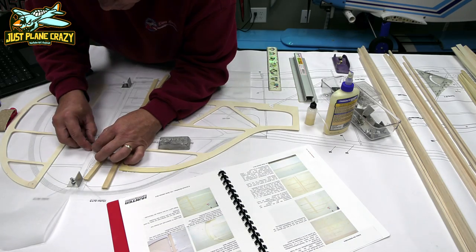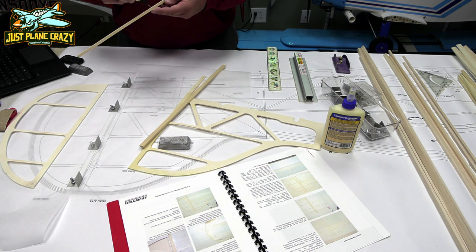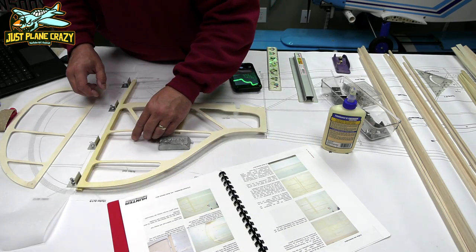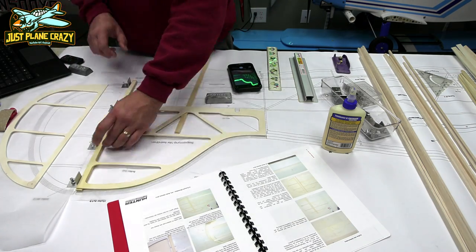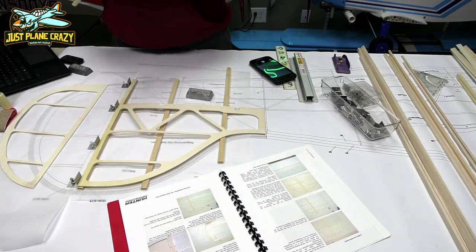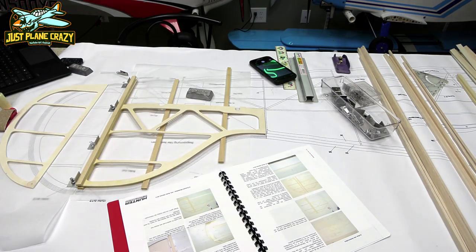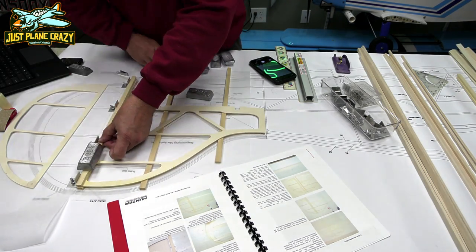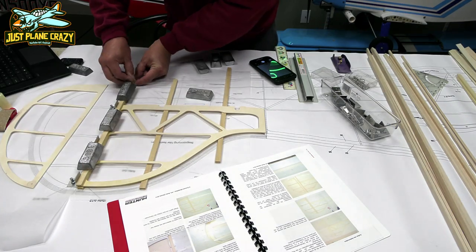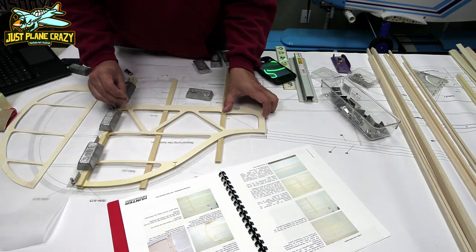I will use my L-brackets. I position those and kind of pin them down to my building surface. I am working on the aft part of the vertical at this point. Those two 6x12 sticks that I'm gluing into place — those are the actual hardened balsa wood. You want to make sure you use the hardwood there. Then you'll see that I just slid two shims underneath to keep everything flat, because you have a 6x12 used on the aft portion of the vertical. I'll start to pin that down and use some squeezy clamps to keep everything straight and lined up.